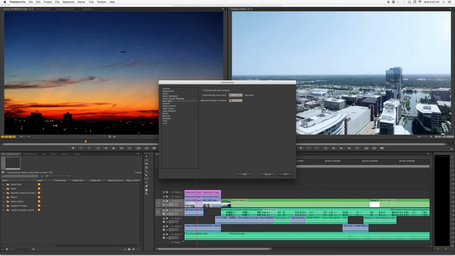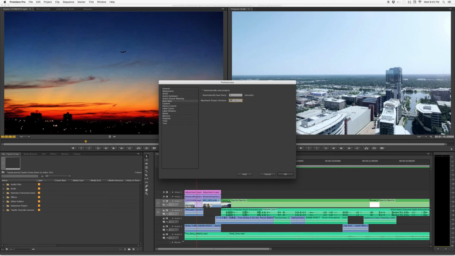The reason is that every 5 minutes your project will be saved, and it'll give you 10 different versions. Let's just say something happens while you're working, you have your project saved for the first hour, and you have an outage that shuts down your computer or your Mac abruptly, and you want to go back to it.